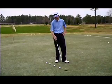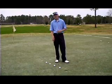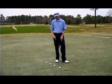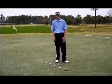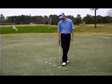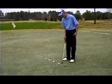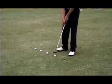What I like to do is take a ball and put it 6 to 8 inches out from the hole. If you don't get used to seeing the ball go in the hole from 6 to 8 inches out, it's hard to imagine it going into the hole from 12 to 15 feet out. What I like to tell people is start small so that you can begin to see the ball going into the hole. Visualization is a lot in golf. What I ask people to do is line 4 balls up, anywhere between 6 and 8 inches apiece, starting 6 to 8 inches from the hole. Upon address, you draw that line through the ball, just 6 or 8 inches out.